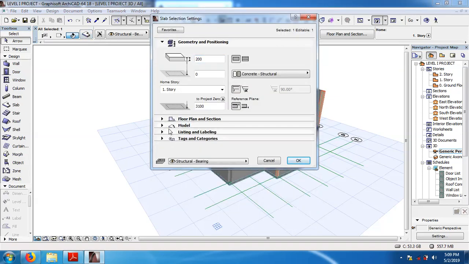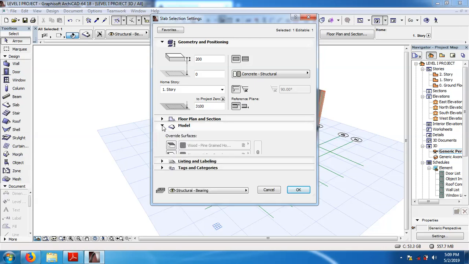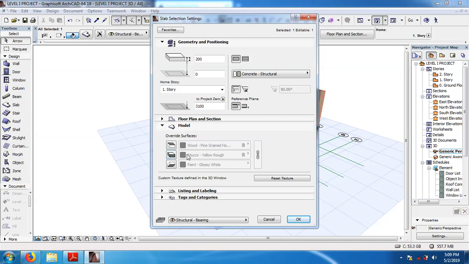Okay, sometimes you'll find it collapsed like this. You can click it to open up. Then you go to see Override Surfaces here. And you use the override techniques to override the default settings of the slabs and change them to exactly what we want. So this represents the top of your slab.